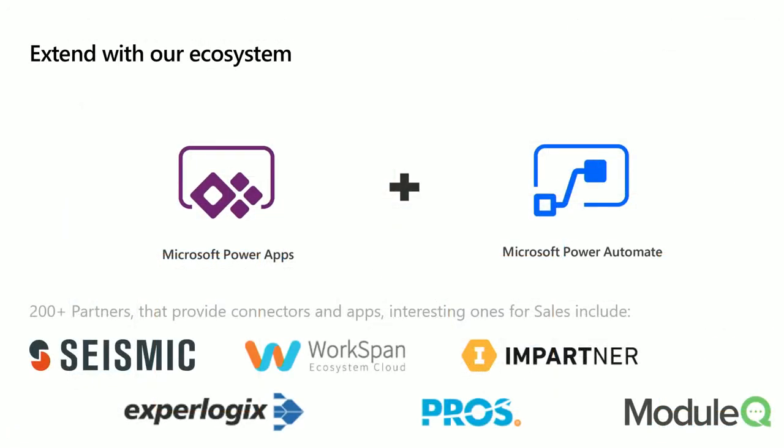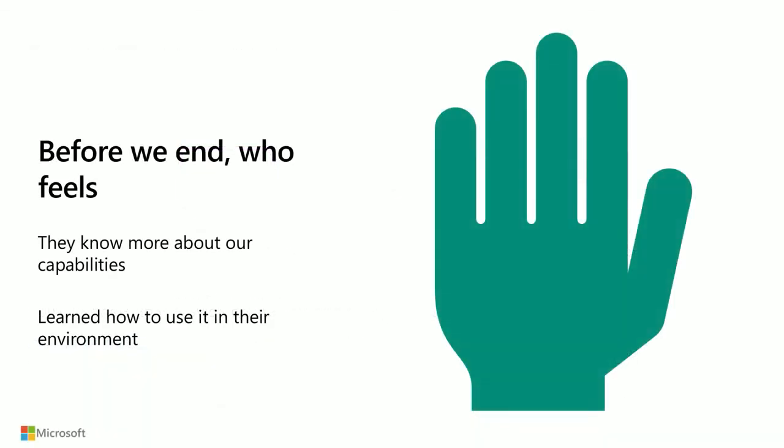I think we spoke a little bit about our ecosystem, but evidently, especially as we're built on Power Apps and Microsoft Power Automate, then we're able to extend the capabilities that come out of the box with some of our great partners who are developing point solutions to really enhance what is possible with Dynamics.